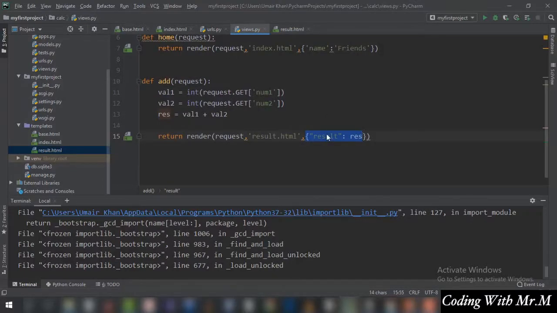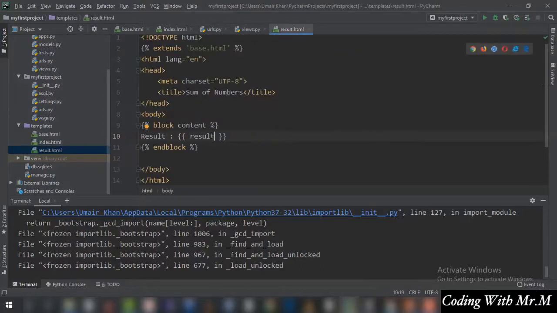In the previous case, when we were printing the hello and the name of the user, whatever the name was, what we were doing is that we were sending the key. In this case, we are also going to send the key over here, and whatever the value is going to be, it is basically stored in this key. So we have typed in the key in this Jinja format, that is result.